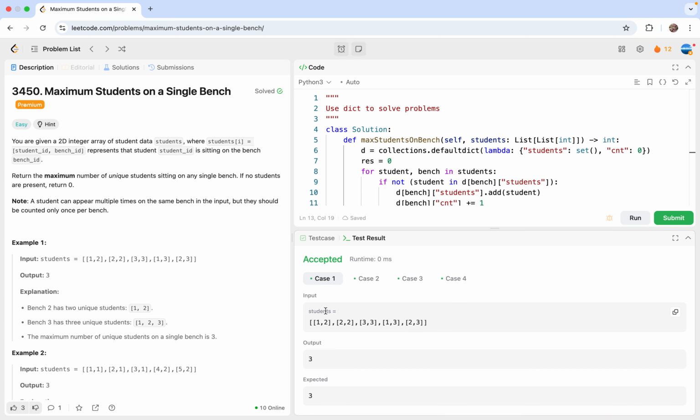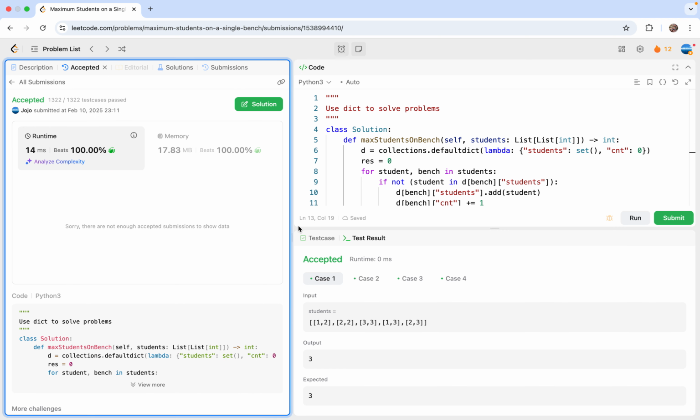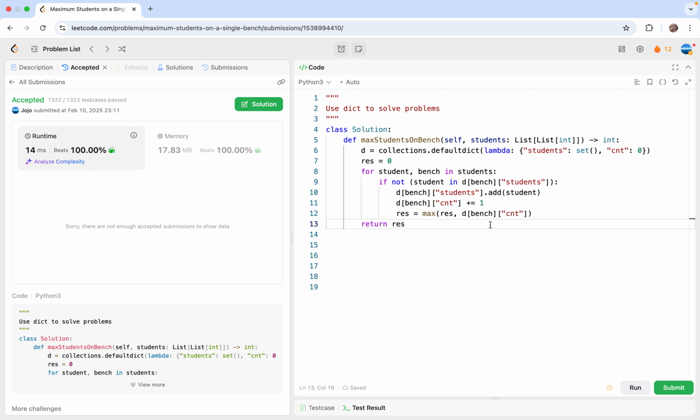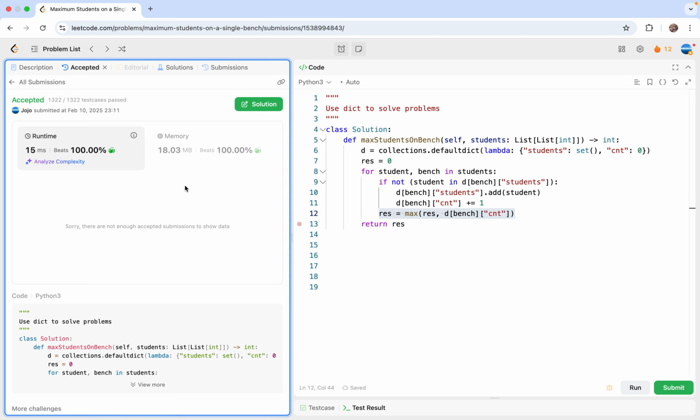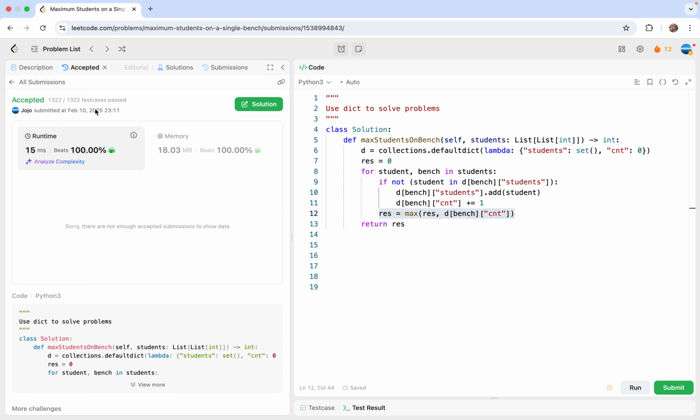Yeah, it passes the 4 test cases. Now let's look at the generic case. Yeah, it passes all the cases. For this problem, it's very special. Here we can also put this result line here, and you can submit that. Logically they are the same, you can put it here or here. Essentially they are equivalent, but I'll keep it in this format. That's basically about it for the coding of this video.